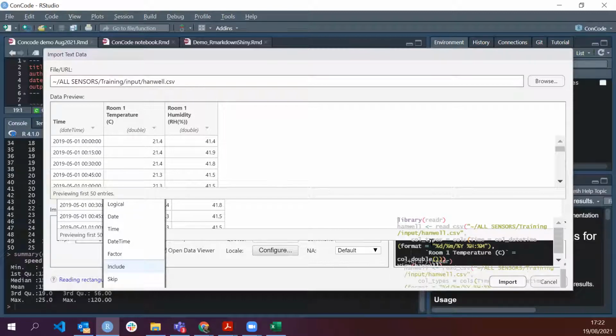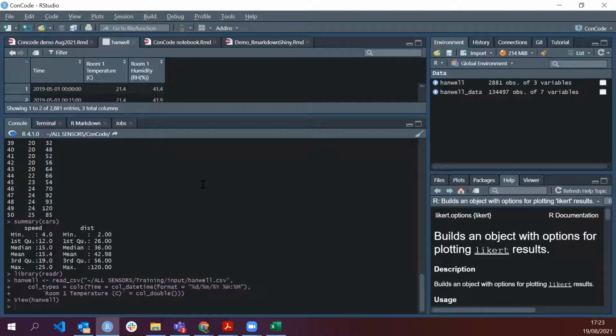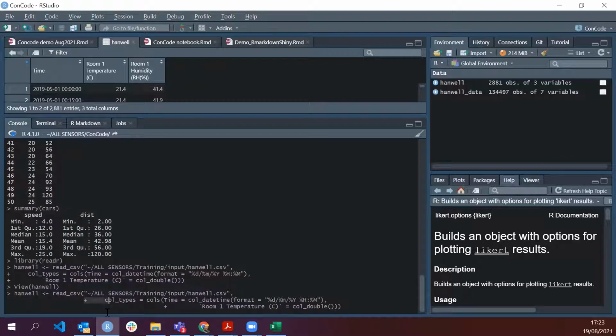I don't know why this formatting's gone a bit weird, but whilst you're doing this, it's saving the code. Let's just import it. Okay, and it actually gives you the code. So if you were to just copy that and run it again, let's delete the pluses.